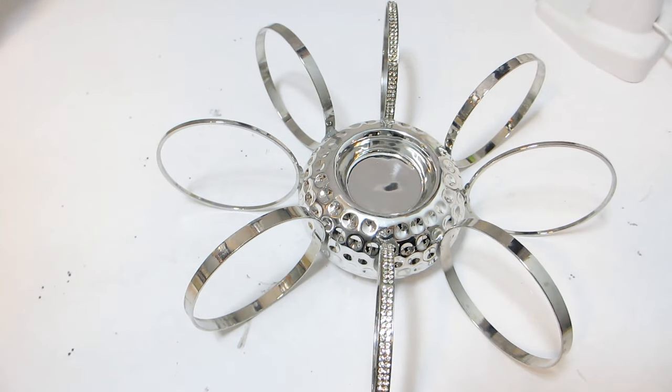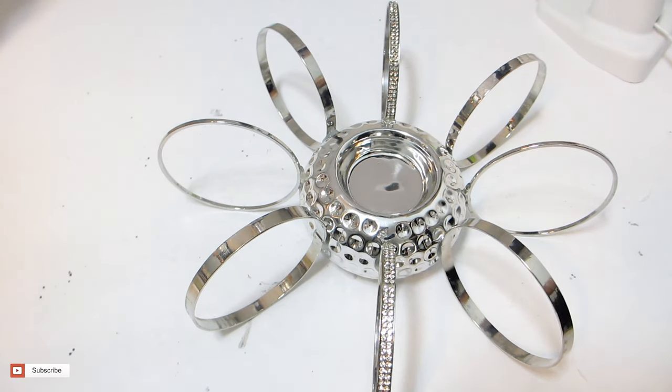And here's our first pumpkin candle holder. Simply place a tea light on top and surround it with the rest of your Halloween decor.